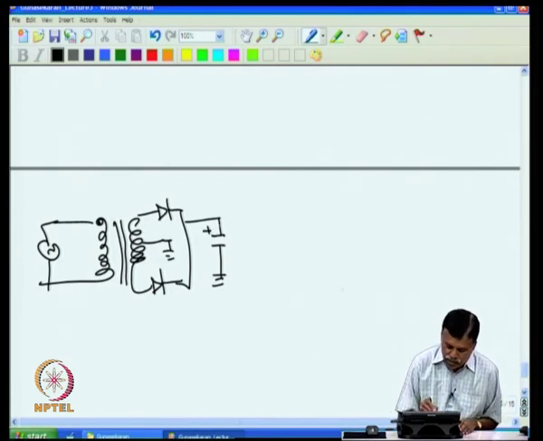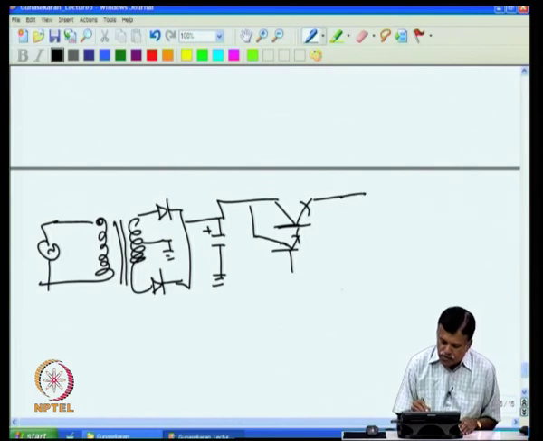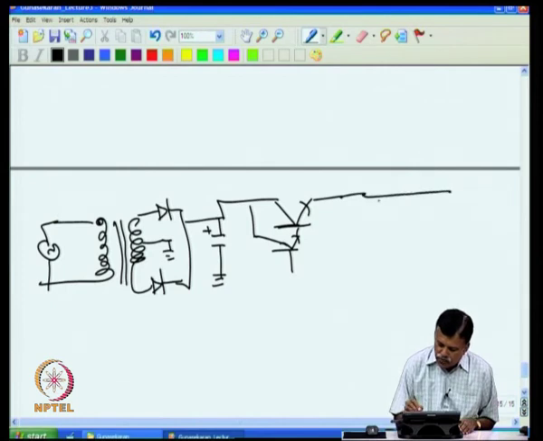So, I put here the rectifier and filter arrangement, and then a similar arrangement to what we have discussed so far, with the series pass transistor and one Darlington to boost the current. This is similar to what we have discussed so far. Then at the output, if you want, you can provide a short circuit protection, because short circuit protection is a must in all cases. So, we will give a simple short circuit protection here, whether high voltage or low voltage, that remains the same. So, I will put a short circuit protection and connect it to the base.